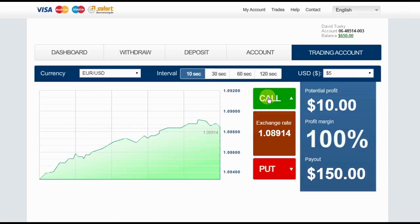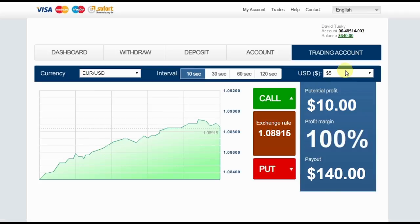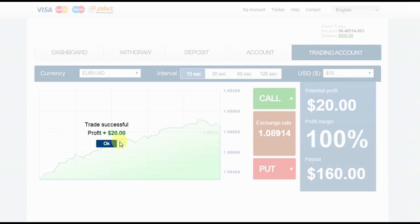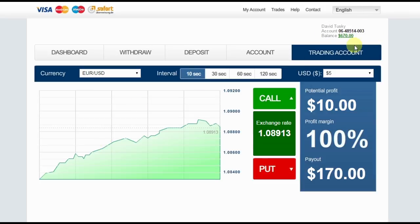As you can see, I just overcompensated a loss that I suffered in the past by doubling in the future. As easy as that. That's the BIMAX system, and I just continue trading. I put on call. And that's a loss again, not the end of the world. Don't be afraid, because we can always double the investment and we still have a very, very considerable result here. So this is the last trade for today. I hope that we go out with a success. It's 4, 3, 2, 1, and yes. So it's 170 USD that I have made in only 5 minutes time.